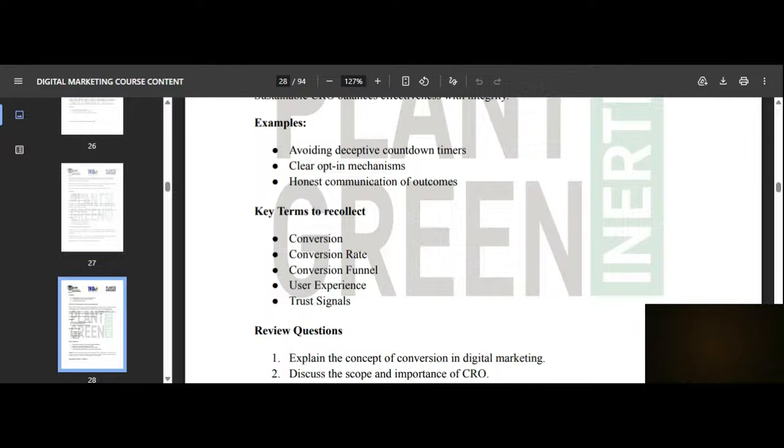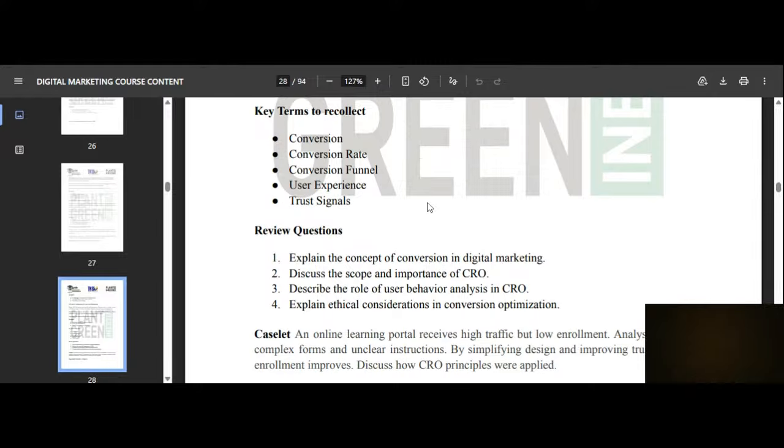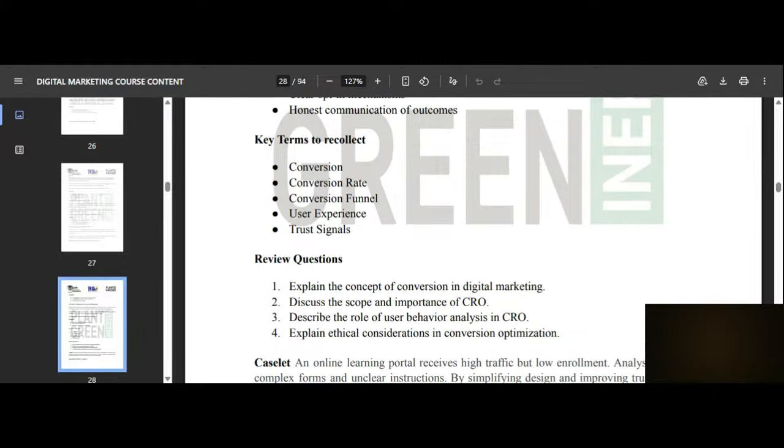Conversion, conversion rate, conversion funnel, user experience, and trust signals. These are the five keywords we discussed today. We understood what conversion is, what conversion rate is, what the conversion funnel is, what user experience is, and what trust signals are.